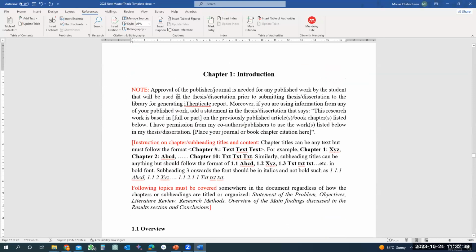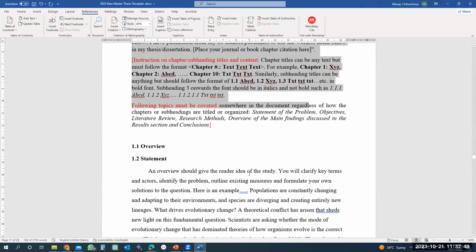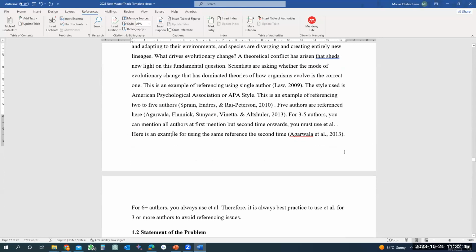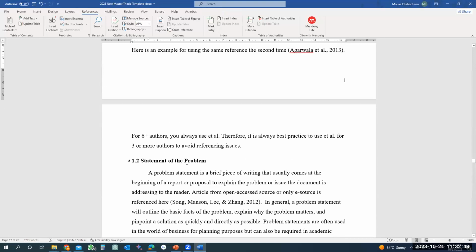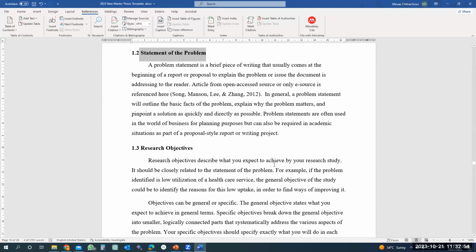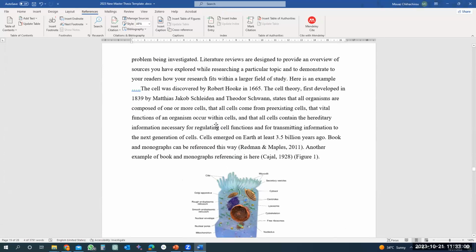Okay, you can have the introduction here, then overviews. I think this one was just added by me. Statement of the problem. Mainly the introduction is about 3 to 4 pages. You can, of course, have less or more, so it's up to you.